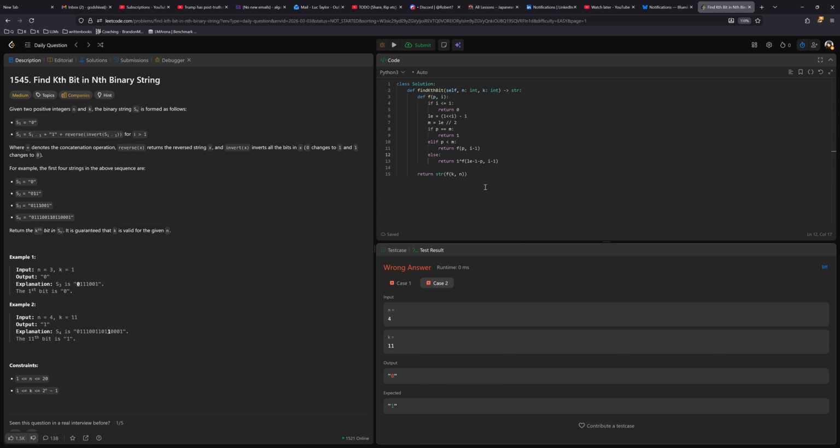I don't know what I did wrong. This seems right to me. Here, let's add some debugging or something. Okay, so print P comma I guess.